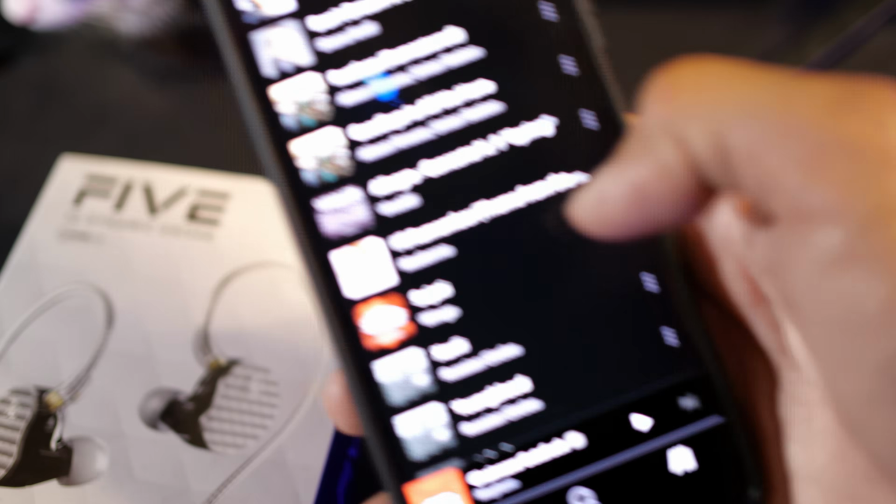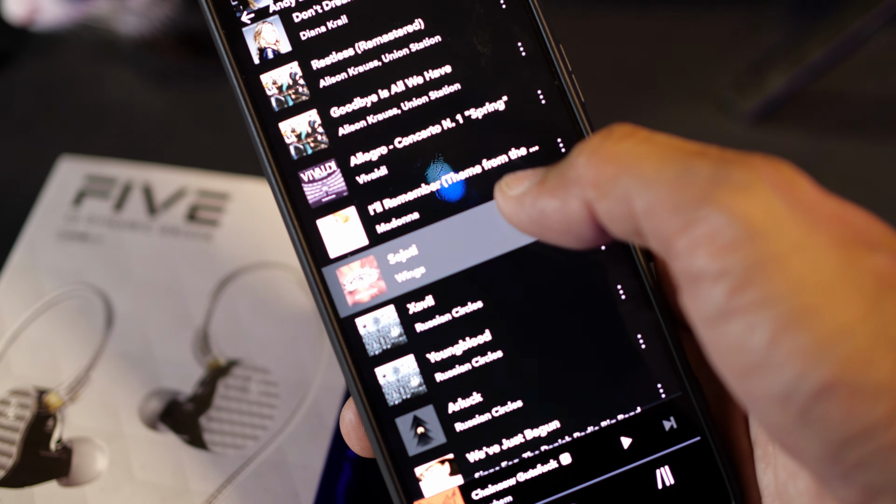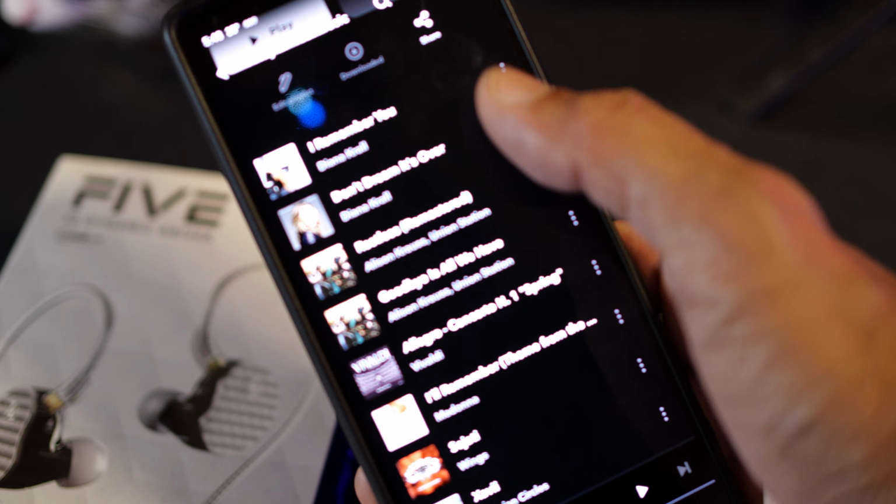So let me just describe to you what I am hearing. The first 5 songs, as you can see here, which is from Diana Krall, 2, and from Alison Krauss, and then eventually Vivaldi, which is classical, sounded off key. I am just hearing the kind of sound which I would consider as super coloration, which emphasize quite a lot on the lower frequency and not so much on the mid-range or even the upper frequency. And then, so it really kind of hit me. Perhaps there are certain specific kind of music which will be applicable to this 7Hz 5.